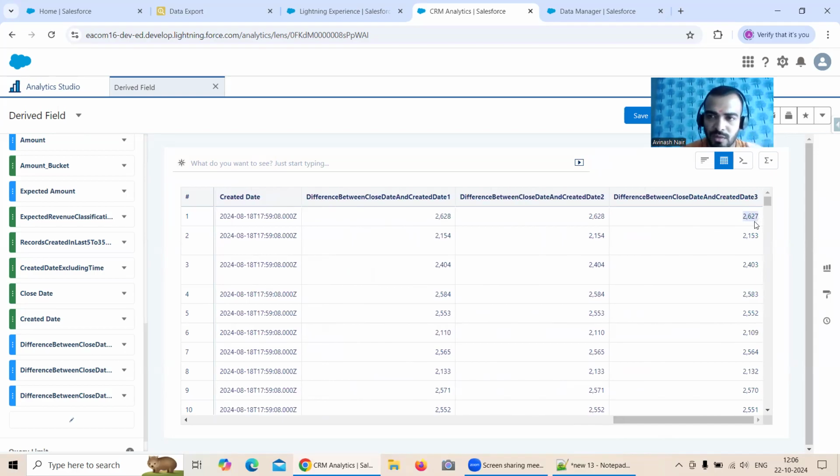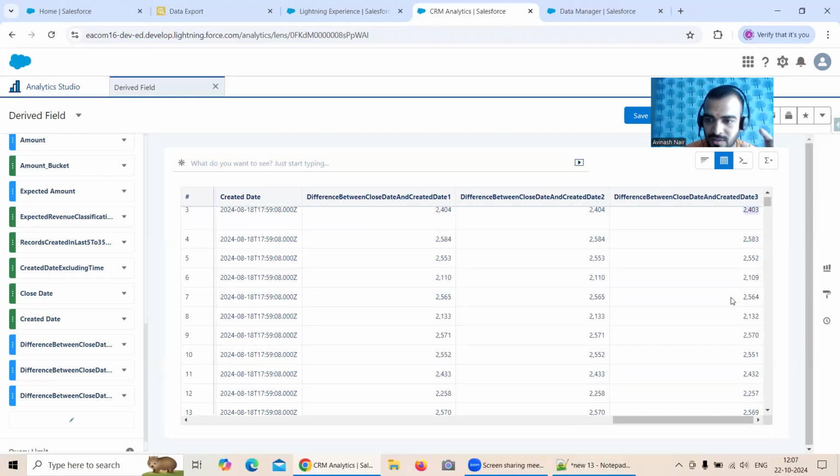So don't worry about this part. Days between shows you the accurate result, where sometimes there's a little bit of time difference. So on a few values the days will decrease by 1. But otherwise if the time aspect is proper, then the numbers will be completely same.